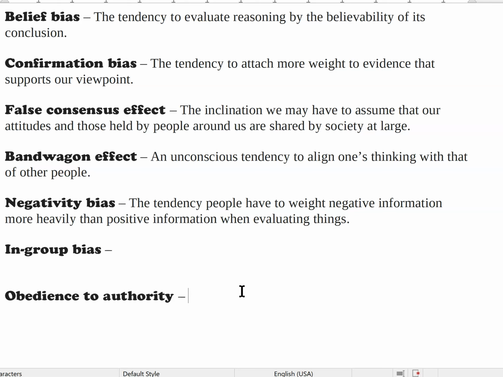So an alarming number of people will continue to administer shocks, even to an unresponsive learner, somebody they might believe they have killed, just so long as that authority figure says, you have to continue shocking them. We need you to do this. Science needs you to do this. This was a startling conclusion, and it should be, because it means that plausibly the Nazis, who said they were just following orders, were indeed just like you and I.